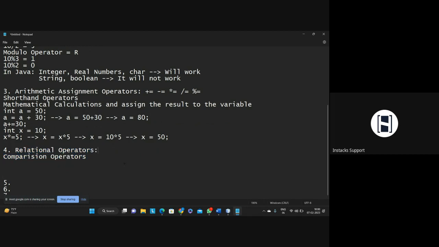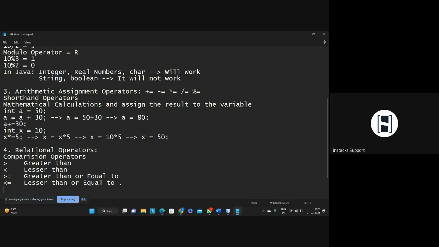So what are the relational operators I have? The operators that I'm going to be using are greater than, lesser than, and greater than or equal to, so the value can either be greater or the same as this. In the same way you have lesser than or equal to, so the value you're comparing can either be lesser than this value or equal to that value.